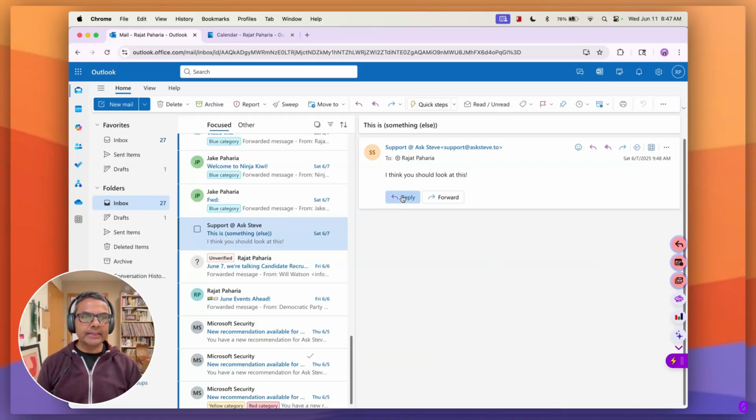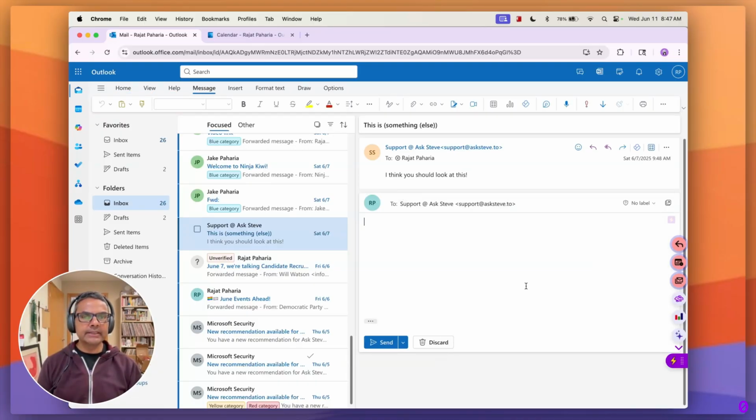Now I can get help in any Outlook Compose window. We'll see here that as soon as I'm in the Compose window, I can see the Ask Steve icon in the upper right-hand corner, and I can click on it to bring up the writing helper, where I can just ask for something I want. I can say, write me an out-of-office email.